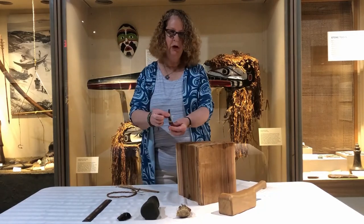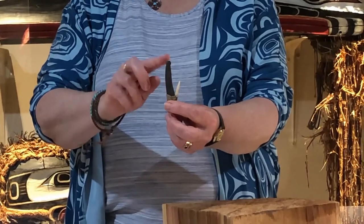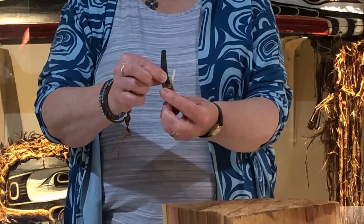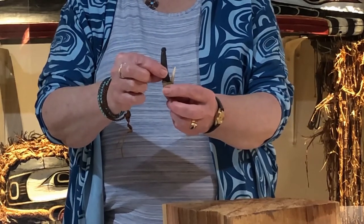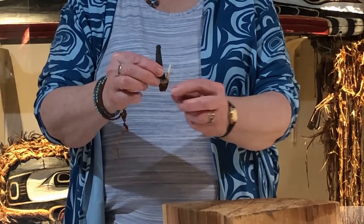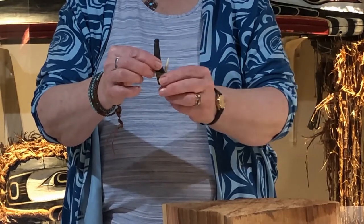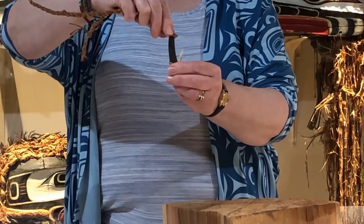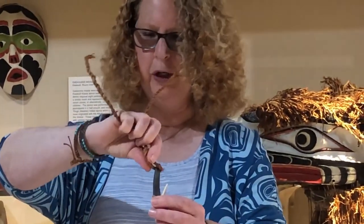Let's take our first artifact. It's made out of three different materials — there's stone here, some sharpened bone, and some plant material, maybe cedar or nettle twine to hold the two parts together. It's a fish hook for catching good-sized fish. Imagine the fish coming along and biting down on that sharp point — the fish would be hooked. Notice this little bump here — the rope or twine would go around there, just like when you use a fishing hook today on a line and lower it into the water to catch that unsuspecting fish.